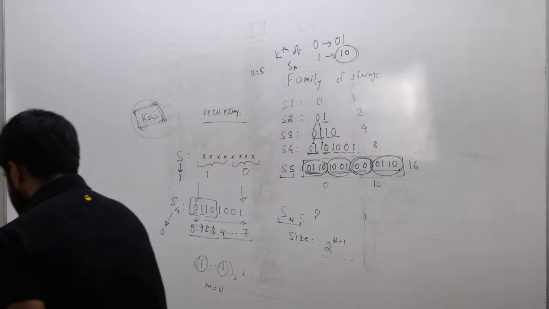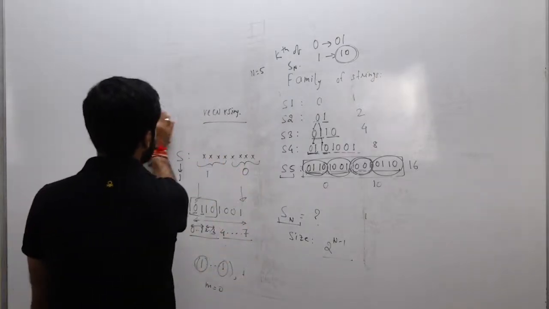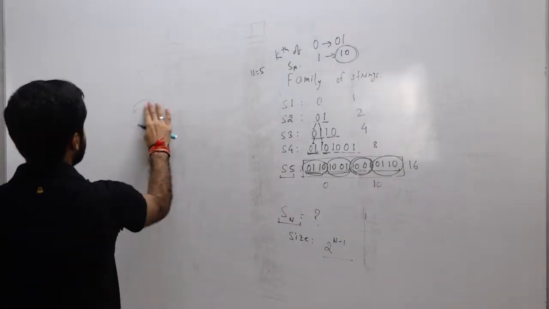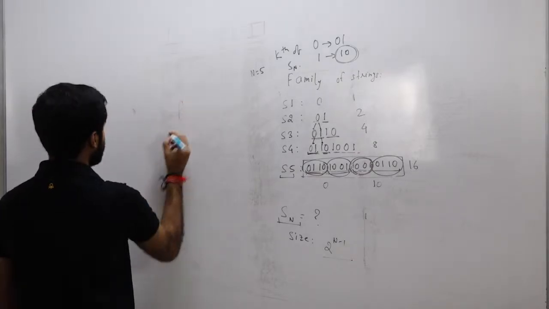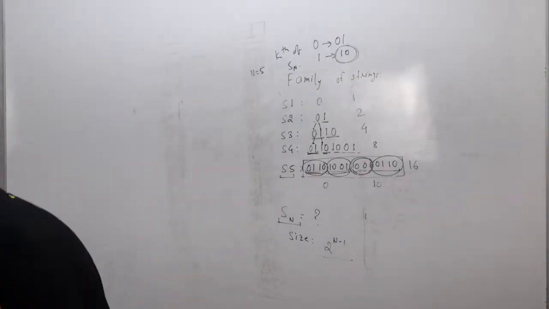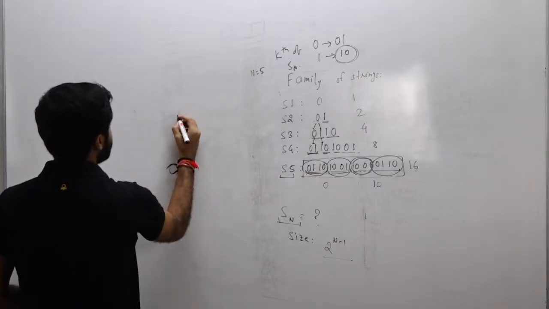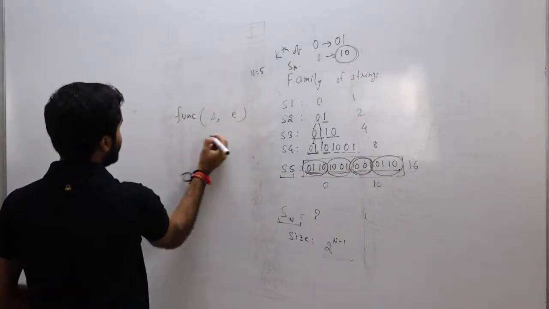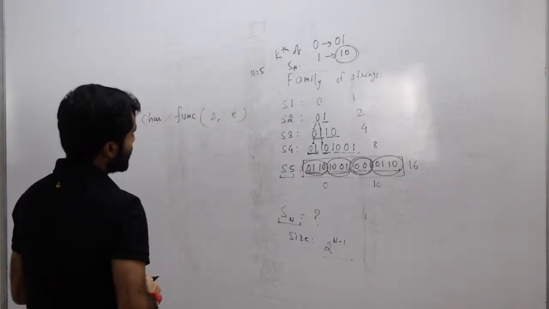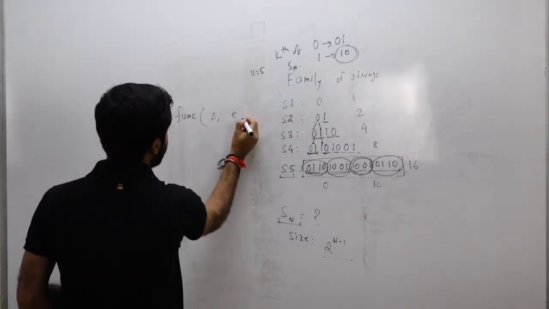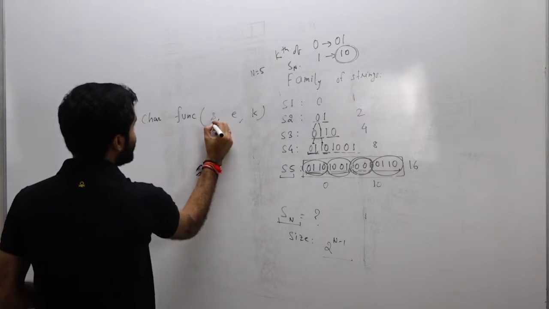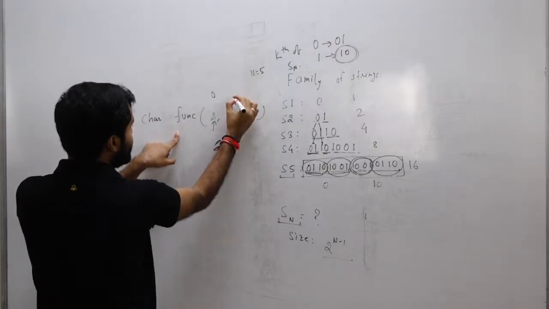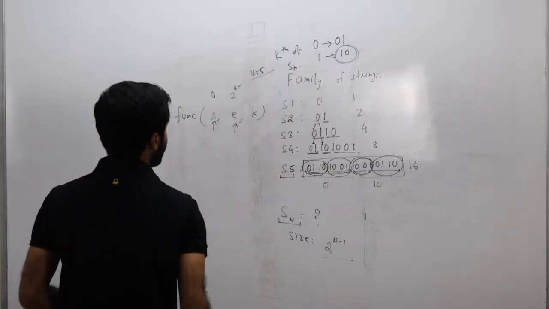So now if you have to code this question, there is nothing special from the coding perspective. Let's say there is a function func. This is your function func. It takes the starting index and the ending index, and it returns the character which is at the kth position. The starting index to start with will be 0. When you make this function call, you will pass s as 0 and you will pass e as 2 raised to the power n minus 1. N is your input, right?